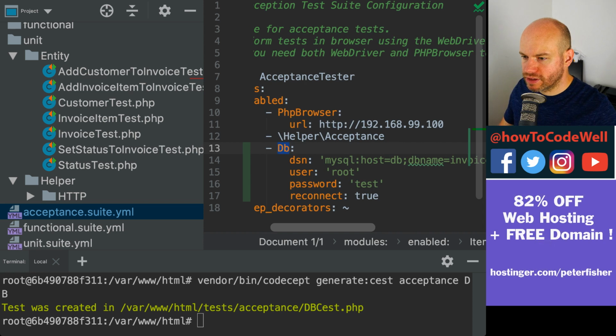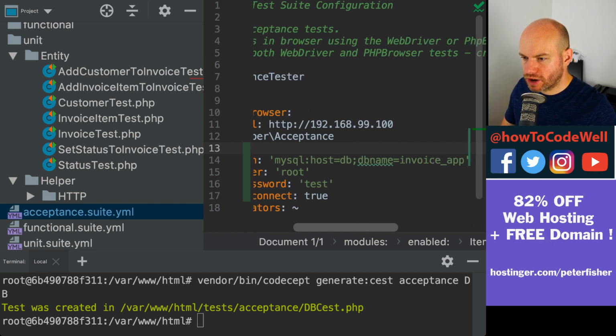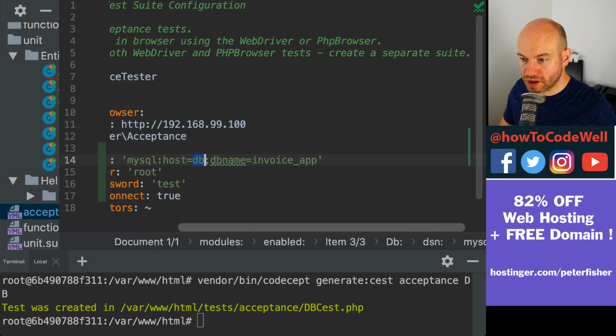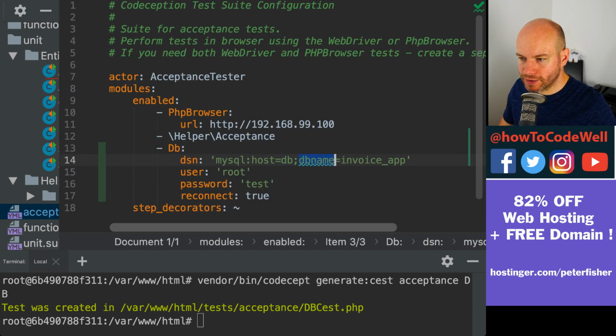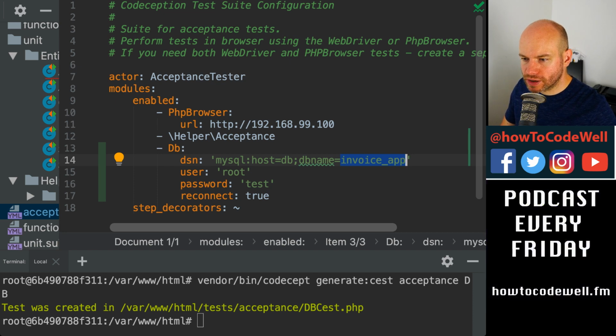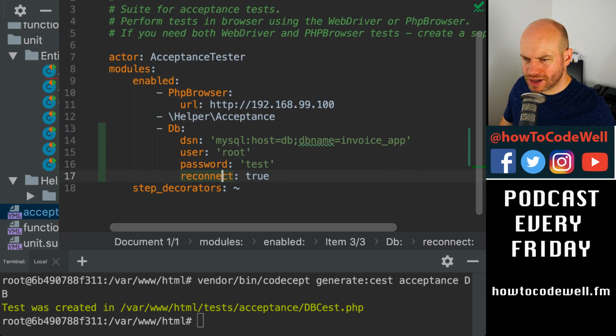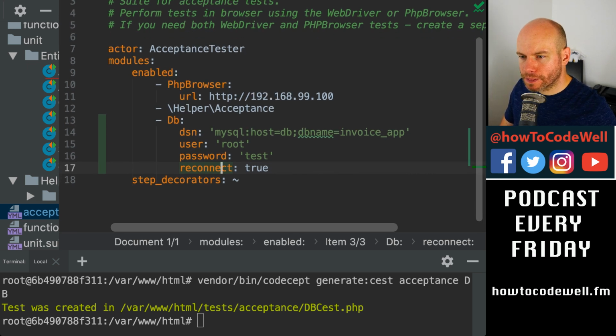And then we have the DSN, which is MySQL. The host is db, because that's the name of the web server that we've got in the network. Then we have the dbname, and then that is the name. We have the username, the password, and I've just put in reconnect equals true there. So that to me looks okay.